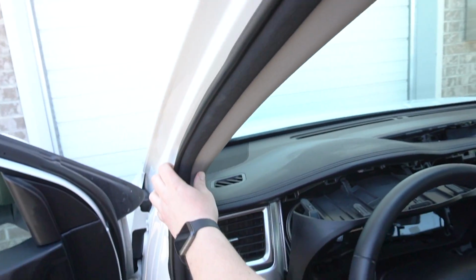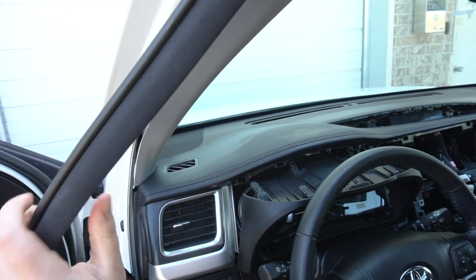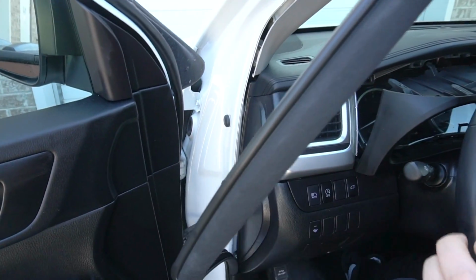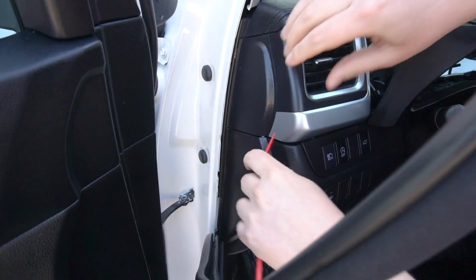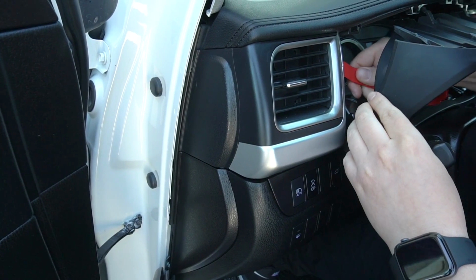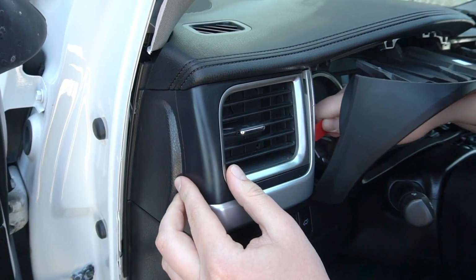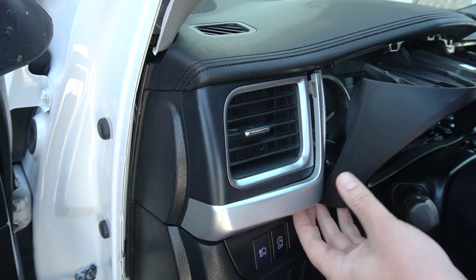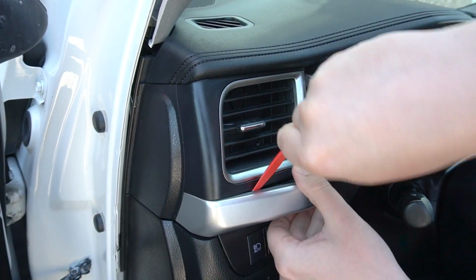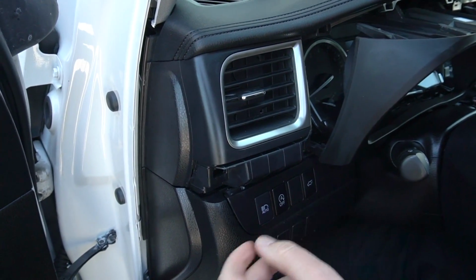So first thing we're gonna do is remove this weather stripping so we can run and hide the wire. Now we're gonna use our same tool that we showed you earlier. We're gonna go underneath here and remove this silver piece. It's just held on clips, so you have to work around it and unclip it. We're gonna put it away for now.